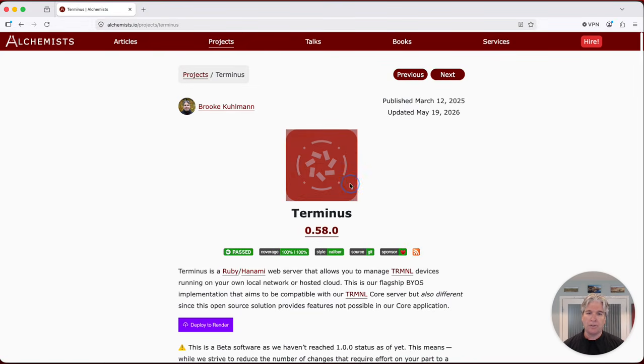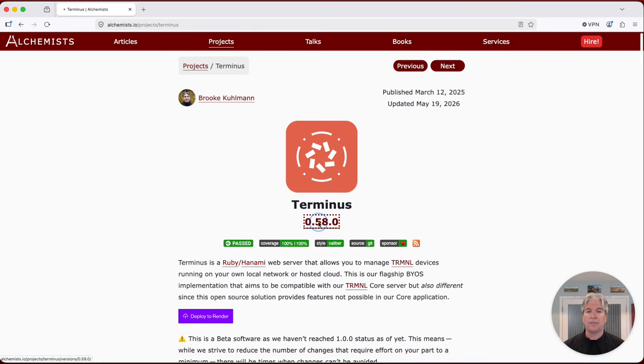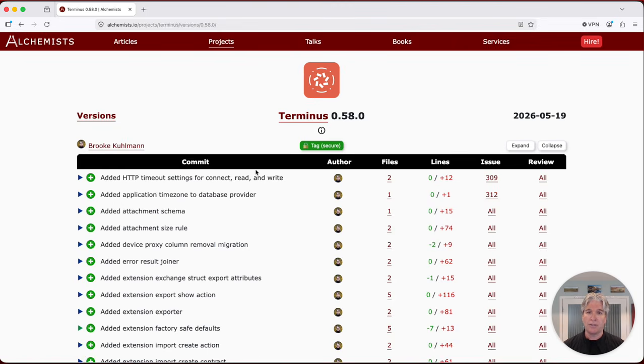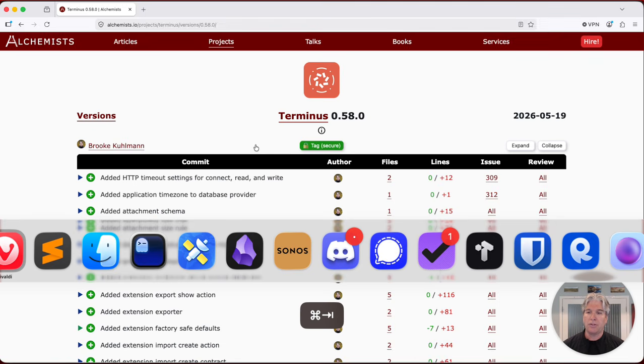The other last thing I also want to share is that if you go back to the product page for Terminus here, there's also a little icon here for syndicated feeds. So not only is it nice for you to be able to look at the version information, but you can also get a syndicated feed of this information so that in your own feed reader, every time there's a new release of Terminus, you'll be immediately notified and have those release notes to look at. So let me show you how that works too.